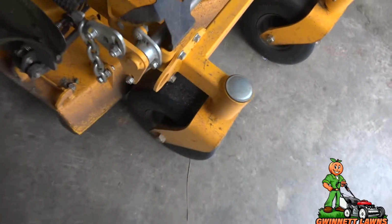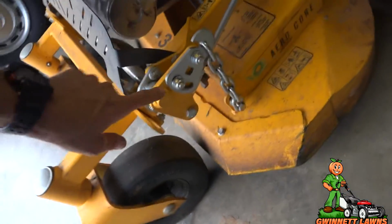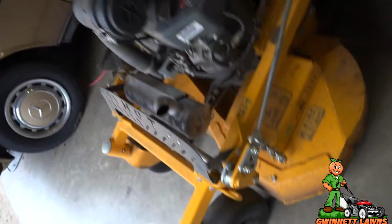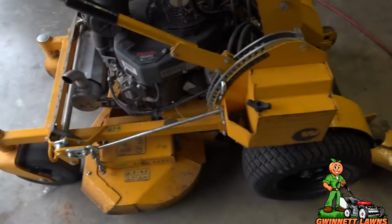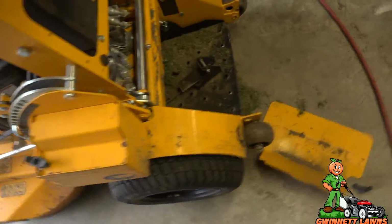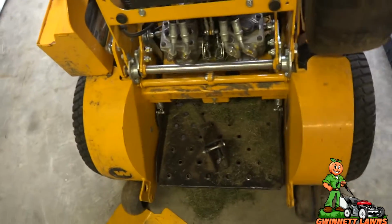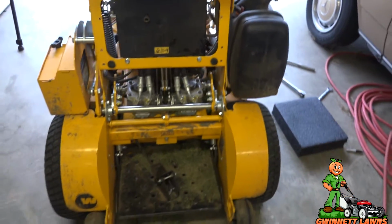But look, I still have this much room here on the front and almost none on here. Now that defies logic, which tells me there's something else wrong. But the blades are level now, or they're properly pitched. Now back here, I loosen both sides.